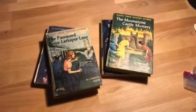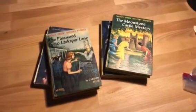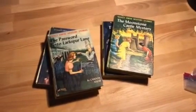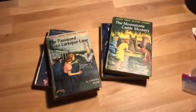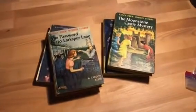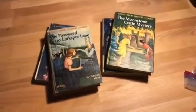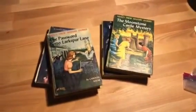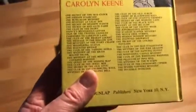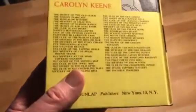If you can find Nancy Drew books or even Hardy Boy books with the dust jackets, particularly if the dust jackets are in any kind of good condition, those can be pretty valuable. I remember one time I picked up probably a dozen or so older Nancy Drew books with the dust covers, paid about five dollars, and I think I sold them for about fifty. So as I said, these are pretty collectible, depending on condition, what years you've got, and also whether it's a first edition.